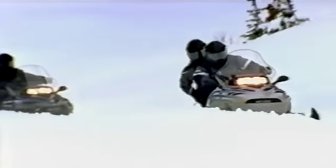There's a switch on the dash that lets you change the rear suspension on this sled, so you can cruise with someone on board. But when you're alone, you don't need to lean. All you do is flick the switch and bang, it gives you a real sport ride. I also like the adjustable handlebar, because depending on whether you're on a trail or in powder, you can raise or lower it for better control.